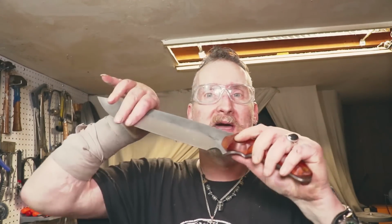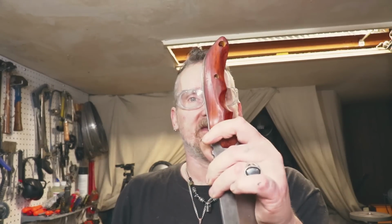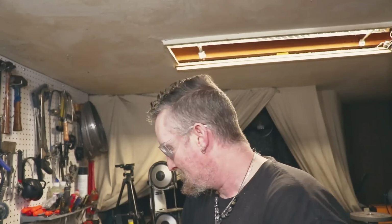So today we're going to get back on this, try to at least get it to where we can get the pins in and everything glued up. Maybe we'll even get on this a little bit. Here we go.